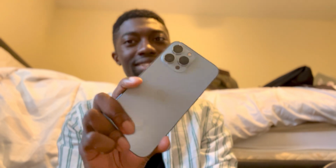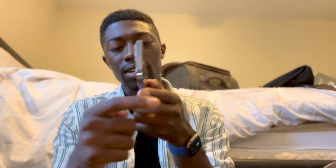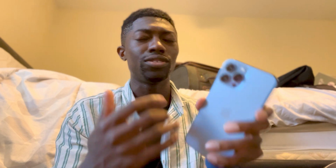And now I want to talk about the iPhone 13 Pro Max. So the iPhone 13 Pro Max is the biggest iPhone of the bunch, and this is the Sierra Blue. I'm not a fan of the color, but we all have preferences. Stainless steel around the sides. If you want a little bit more detail about the Pro, go watch my iPhone 13 Pro video. But for the Pro Max, this phone in terms of battery life is phenomenal. I'm okay with the battery life on the 13 Pro, but on the 13 Pro Max, this phone just doesn't die unless you force it to die.